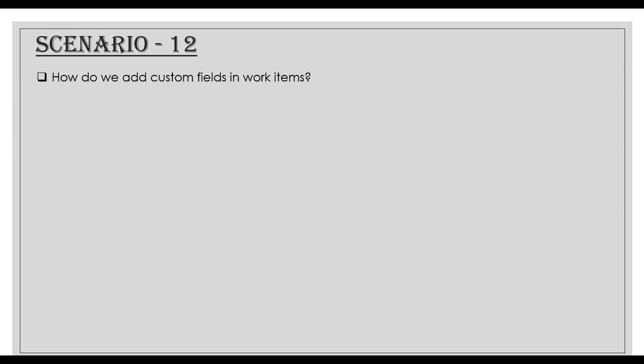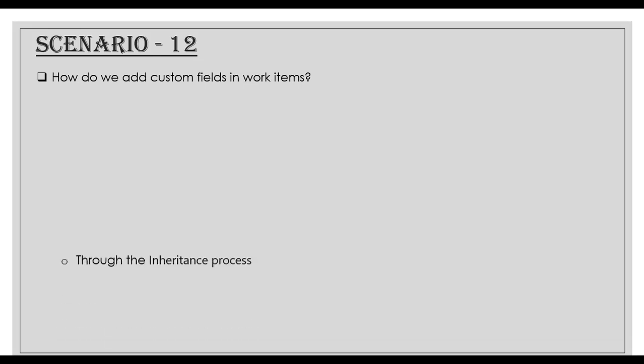Very interesting question. So there are 4 work item processes what we have right now, that is Scrum, Agile, Basic and CMMI. All those processes have some default tabs, some default work items. What if you want to add a new work item? Like in Agile you got user story, you want to add something new, or inside user story you want to add some custom fields. That's quite a common scenario which you will come across. How exactly can we achieve the same in Azure DevOps?